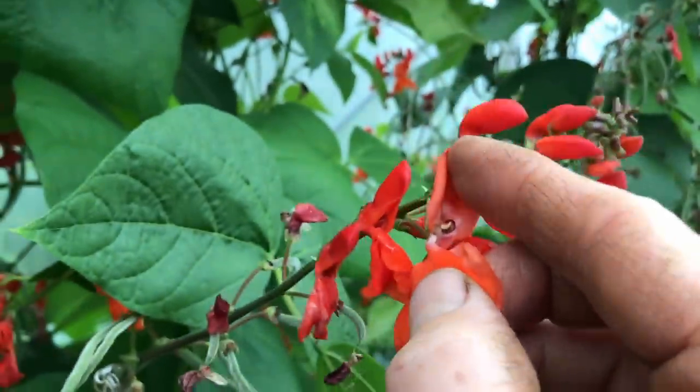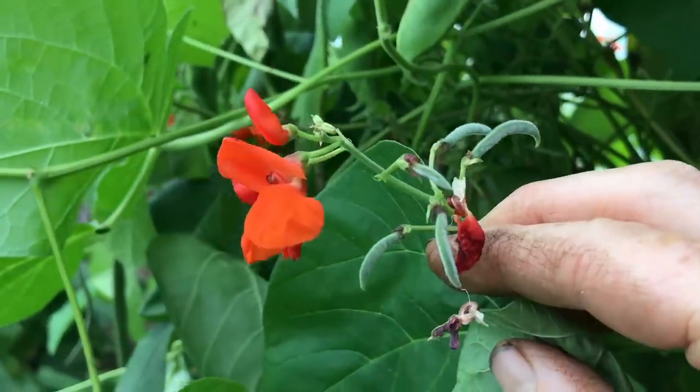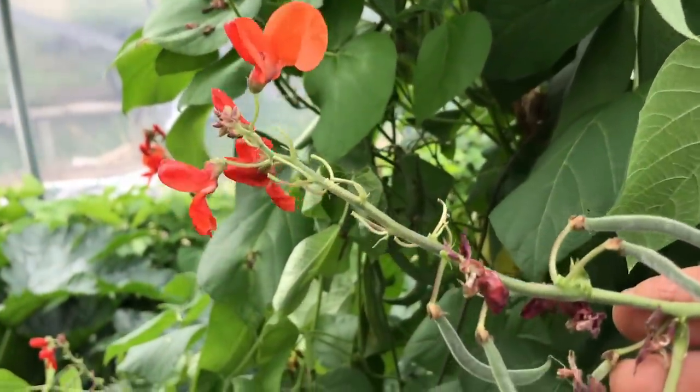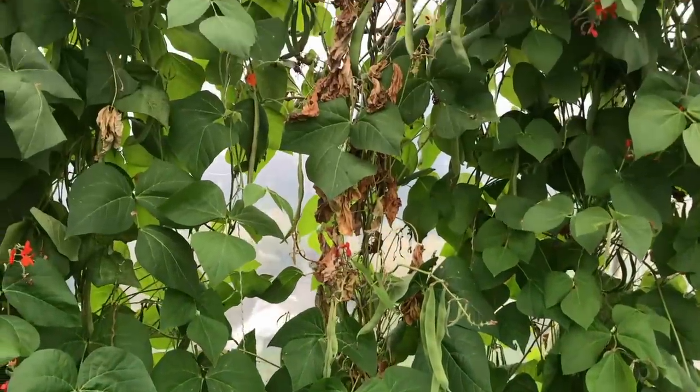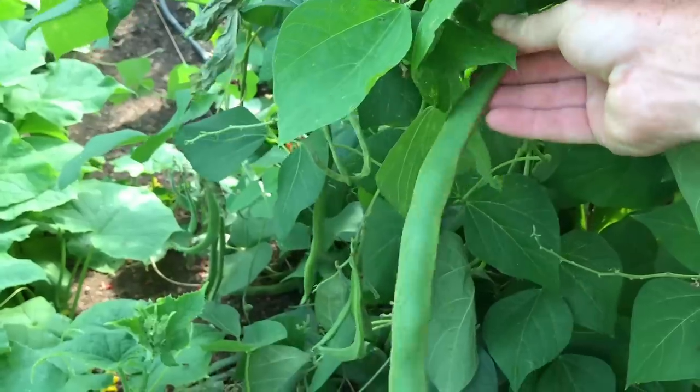Or at least that is what I feel is the case, and I am going to be more observant of these crops in the future. Some of these overwintering plants in this polytunnel are continuing to produce flowers and develop pods, with a similar gap appearing in the trusses again, and one of the plants has partially died back for some reason. But I don't expect a huge harvest from these plants, especially as I have decided to let a lot of the pods grow to save seeds. It will be interesting to see how these plants continue to grow for the rest of the season, and I am planning to let a few of them overwinter again in the same spot, to see how they grow next year for the third season. And I wonder if I will ever end up seeing a runner bean truss where all the flowers end up producing pods.